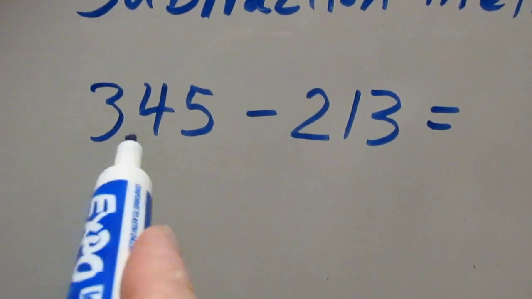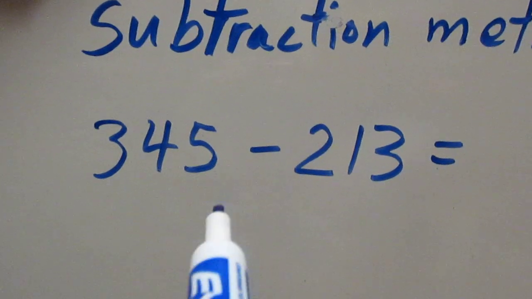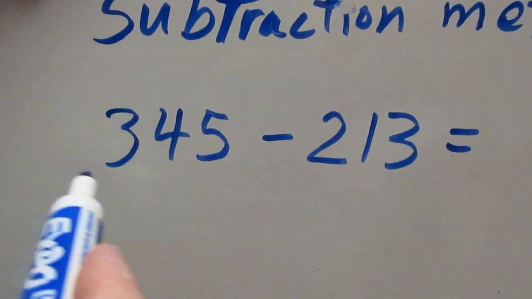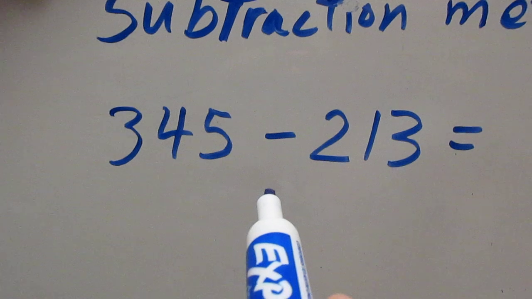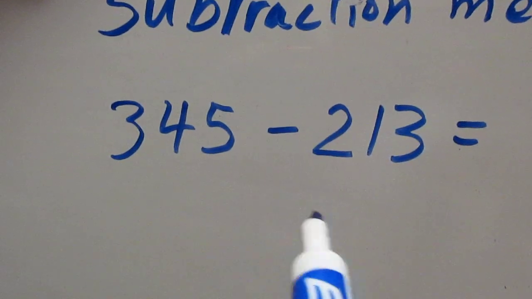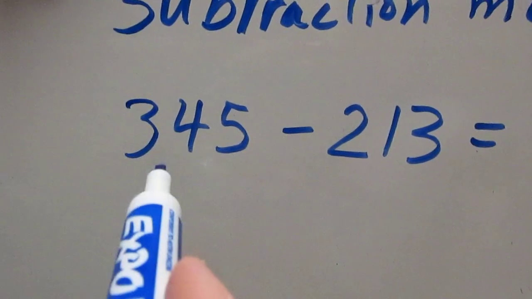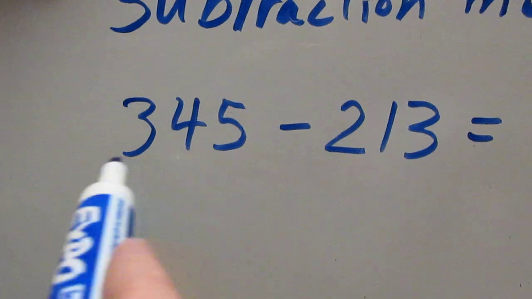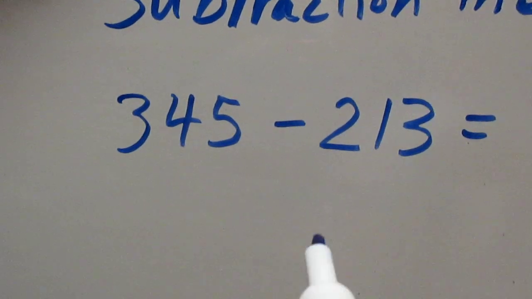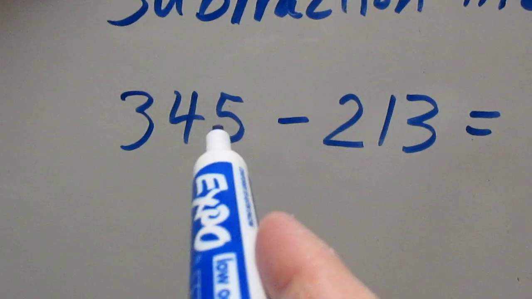When you have subtraction, this is something that often throws students for a loop. They're so accustomed to thinking addition that they have difficulty understanding that you don't have two numbers. You do have two numbers, but this number is just what you want to take away. I explain it by saying 345 is the actual items that you have. I often say cookies. So 345 cookies. 213, you don't have another 213 cookies. That would be addition. 213 is how many cookies you wish to eat.